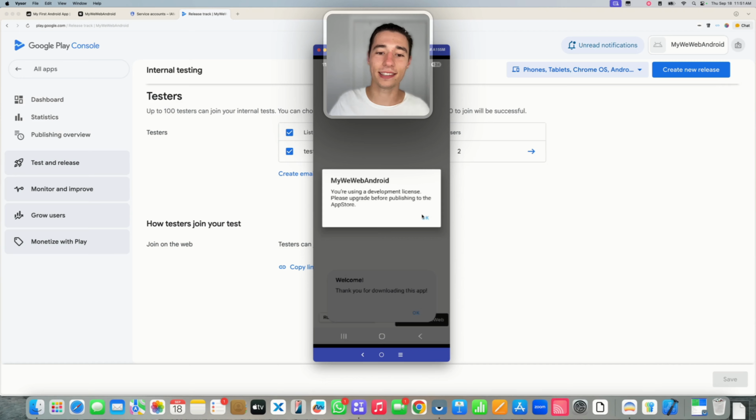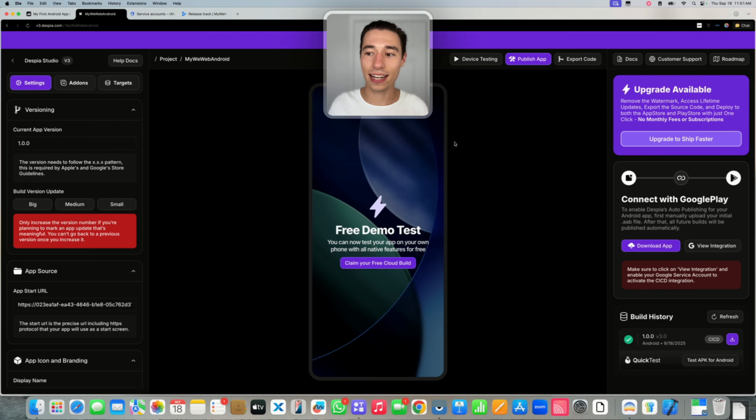And now, as you can see, this is the licensing, the white label part, where it's not fully white labeled yet. If you want to have the Despia application fully white labeled, remove the watermark that we're adding, remove this message here, you can go into the Despia editor and upgrade your project. This will give you access to remove the watermark, so you get the fully white labeled.